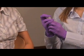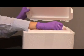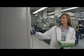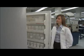Recap the sample tube, ensuring the cap is tightly in place. Place the sample tube in a portable cooler with ice packs for temporary storage and transportation until the end of the collection day. At the end of the day, the saliva samples should be moved to a -20°C freezer, if possible.